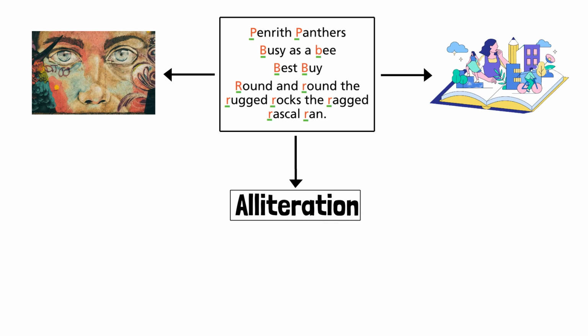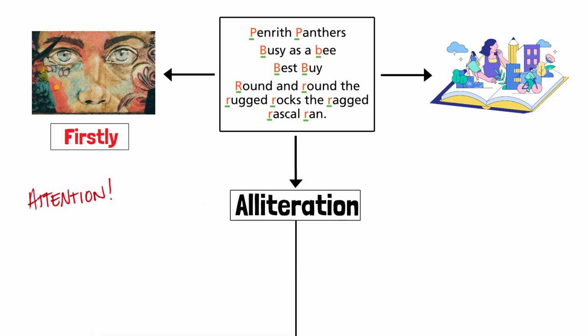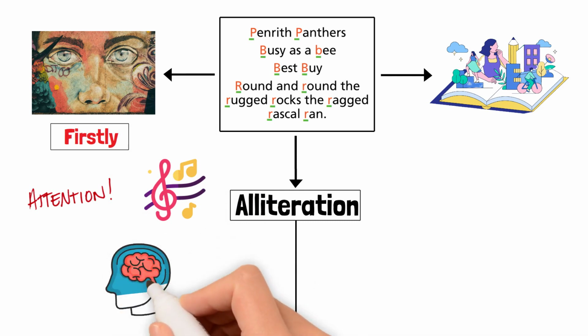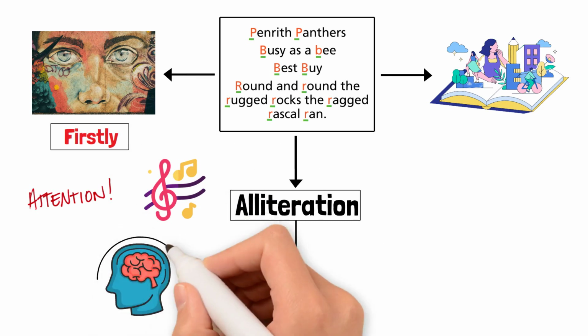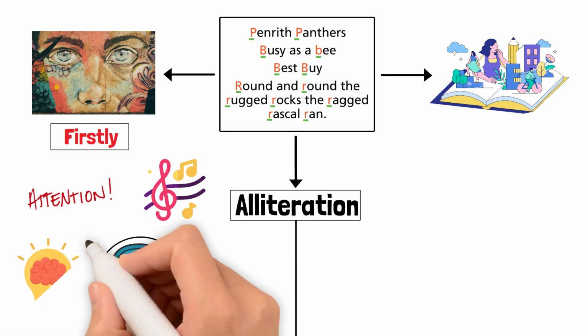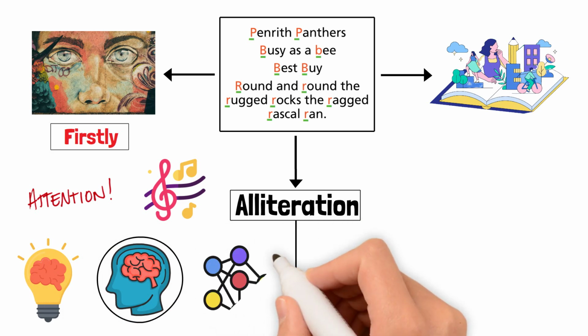Incorporating alliteration into a story serves multiple purposes. Firstly, it captivates readers' attention by imbuing the text with a lyrical quality. The repetition of sounds creates a pleasing and rhythmic effect, making the prose more engaging and memorable. Just as a musical refrain sticks in mind, alliteration can echo readers' thoughts, enhancing their connection to the story.